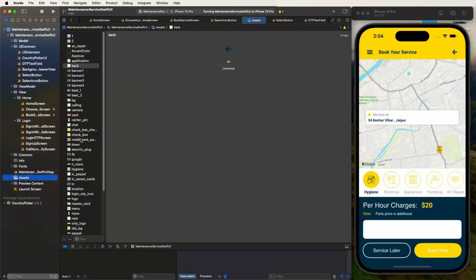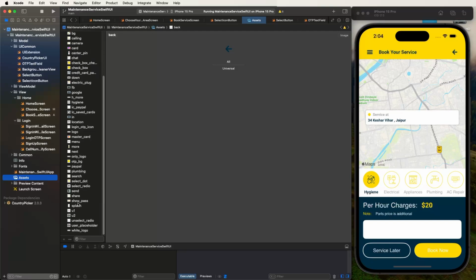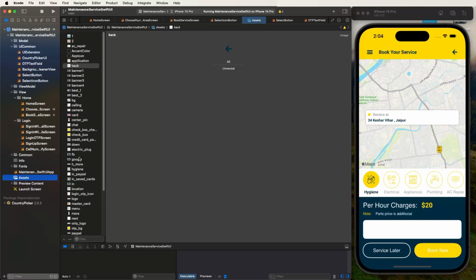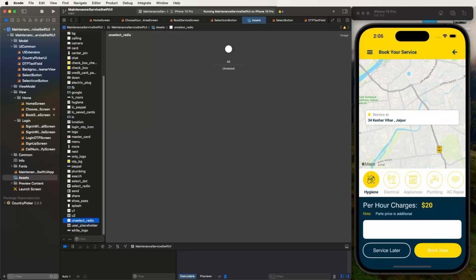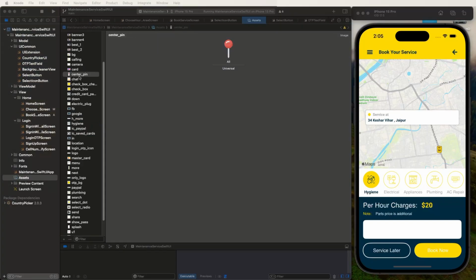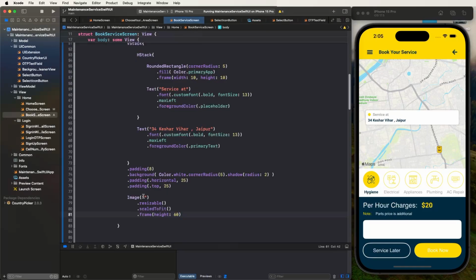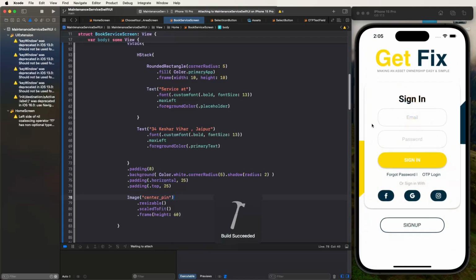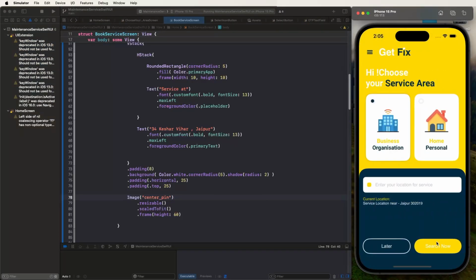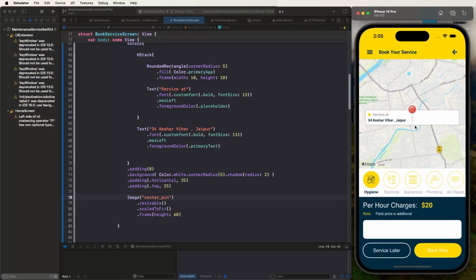Now we need to find the pin. Use this center pin. Now we need to copy and paste it. Now again we need to check this UI, and it looks like this.